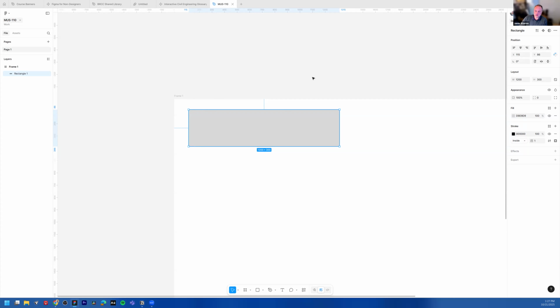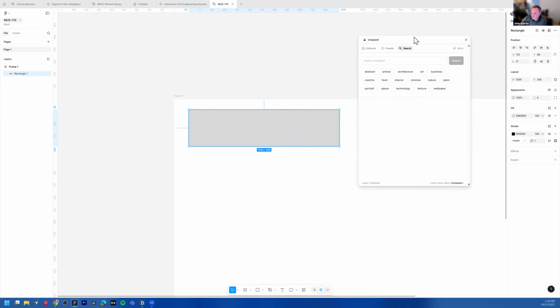We can call up the Unsplash plugin. So like I was saying, there are no images that live within Figma. It has to go find them from somewhere else. So down here at this actions menu that I was telling you about earlier, we can go to the plugins and widgets. And then from here, we can type in Unsplash. Just open that up.